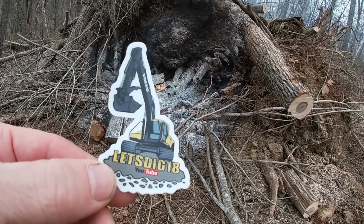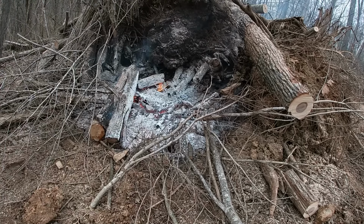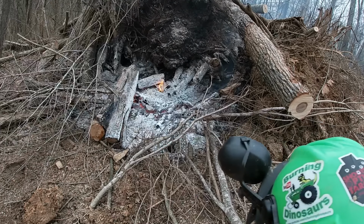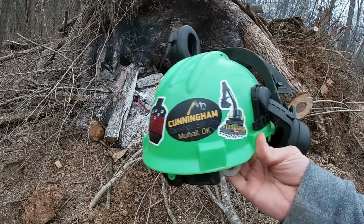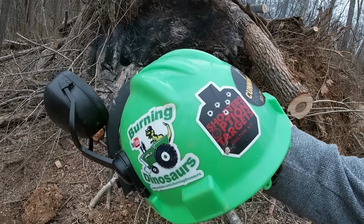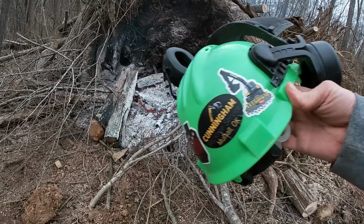Let's Dig 18. You guys know him. Surely you're watching him. If you're not, go check him out. And if you're not watching Diggin' OK, go check him out too. But we're going to get those stickers on real quick, and then we'll get to it. Waboom. Getting a lot of good company on this helmet. It's nice having these guys out in the woods with me. All right, let's do some stuff.